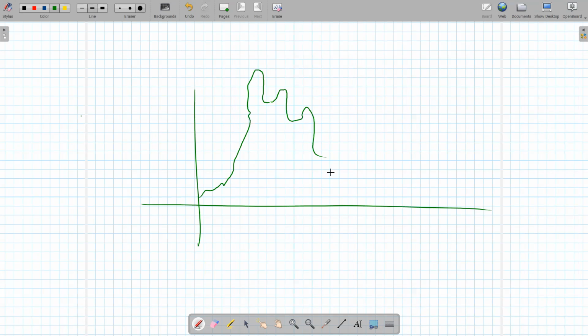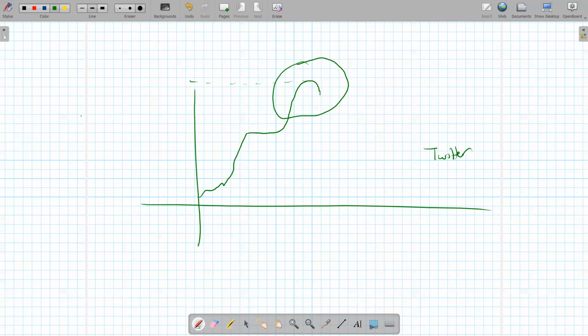So let's look at an example. What would be a good example in this case of stocks going down? Twitter was pretty high. Actually, it wasn't that high. So Twitter had something like this, and then one day it just went up. This is when the richest guy on earth decided he would buy Twitter. So the stocks went up. And then he later said he doesn't want to buy it, and then the stocks went down. So that could be an example of that.